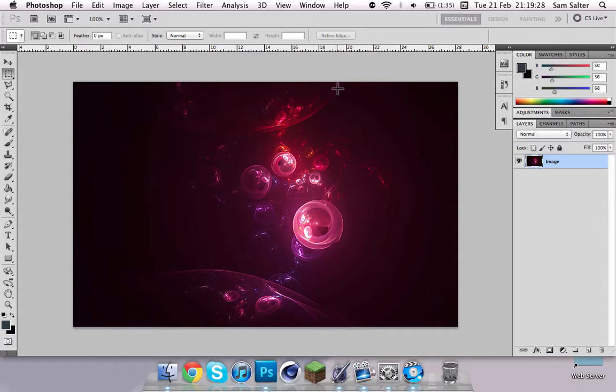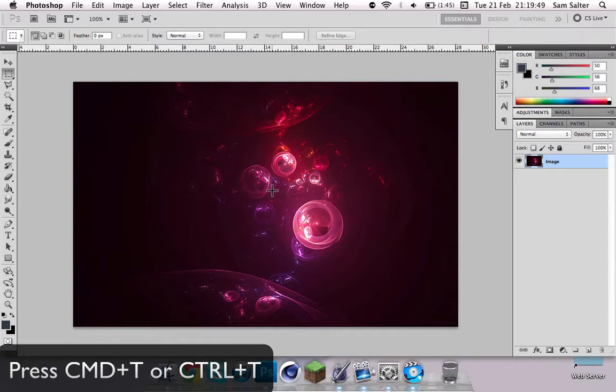The way around this is using something called vectors. Unfortunately, Photoshop doesn't really deal in vectors apart from a few things such as smart objects and a few others. So it's a lot better for things like logos and writing to stick to other programs like Illustrator. So once you have your image open, I'm going to show you a few ways of resizing it.